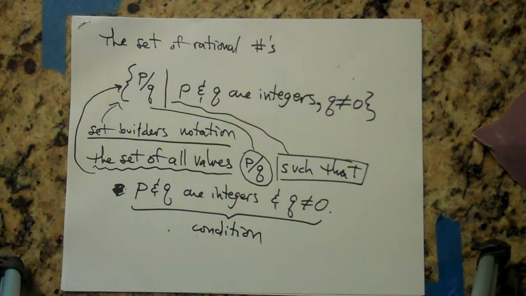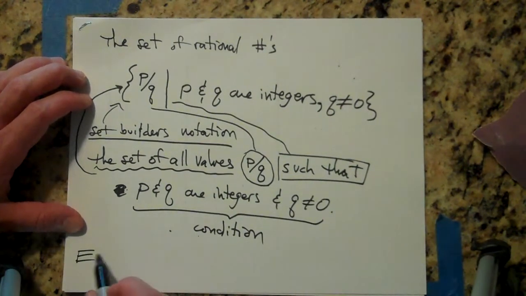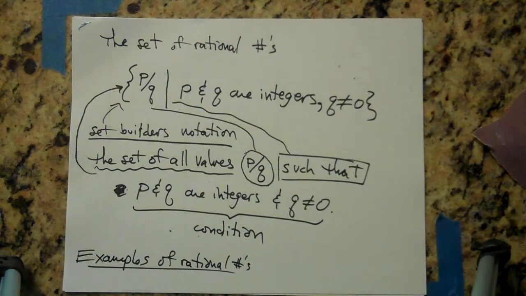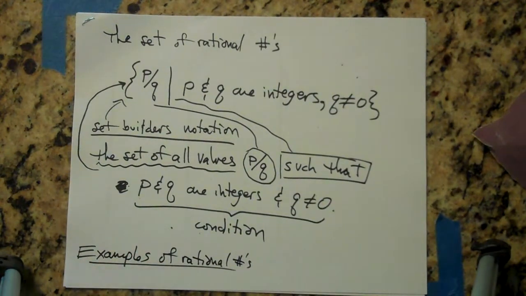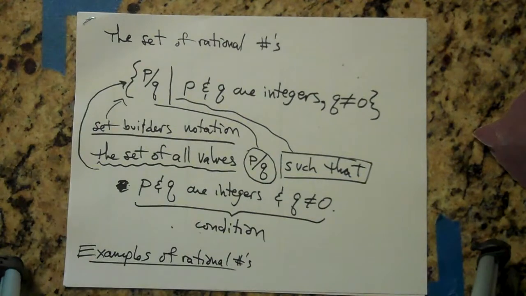All right. So now what we're going to do, we're going to put together some examples of rational numbers. And think back, if you want, go back in the video to the set of natural numbers that I've listed before, and remember that the set of natural numbers is, sorry, the set of integers I should have been saying. We're going to be pulling from the set of integers, and remember the set of integers was 0, all those positive integers, and all those negative integers, no matter how big or how small they are.